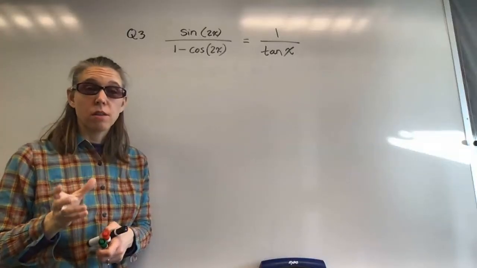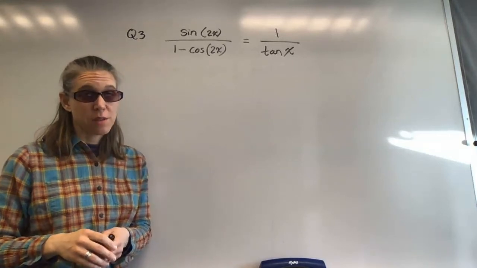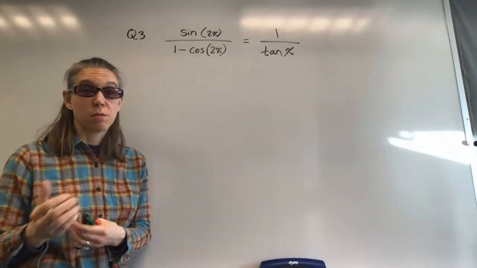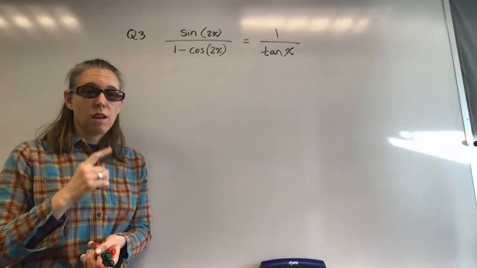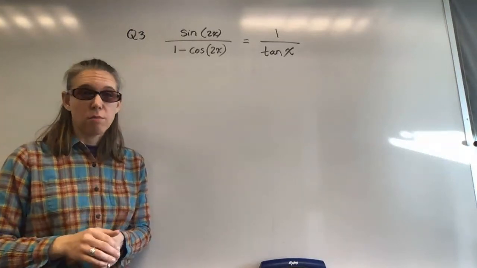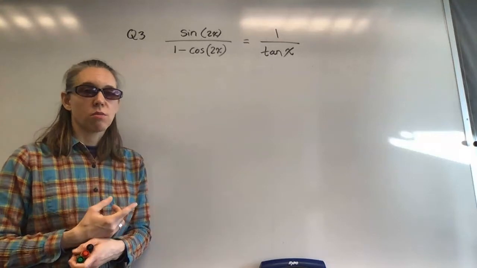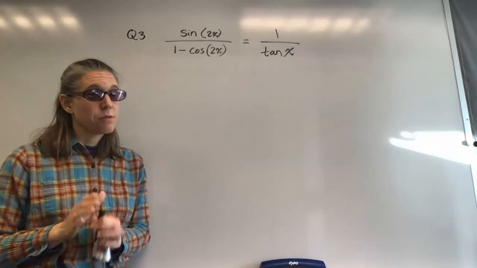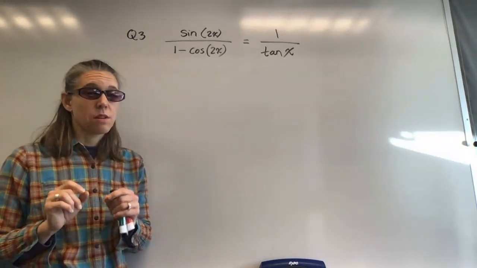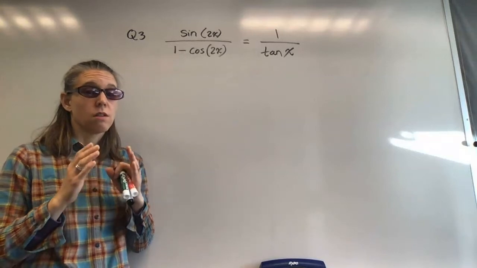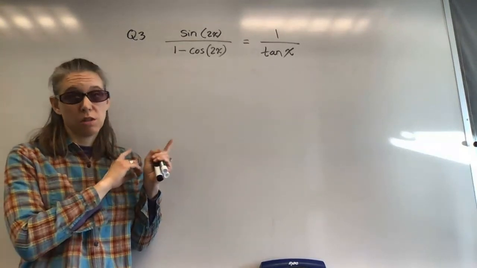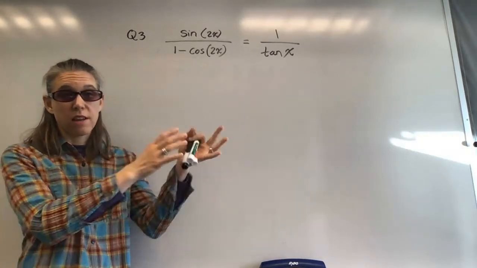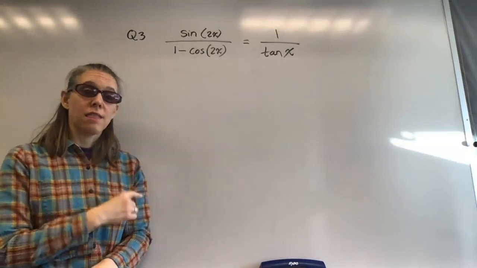Now remember that the point of homework is to prepare you for the quiz and the test and the final exam. Ultimately, to give you comprehensive mastery practice. So this is a version of question 3 from MyOpenMath. All of the versions of question 3 from MyOpenMath for this assignment look very similar. So the best thing for your understanding is if you go and attempt the version in your homework first before you see me do this, because you need the practice. So go and try this proof, verify this identity on your own first, and then watch me do it.